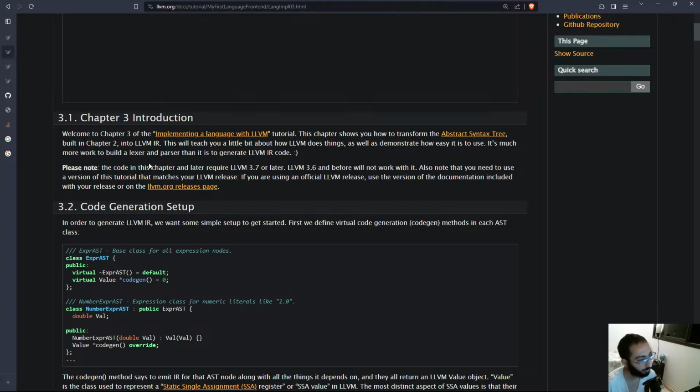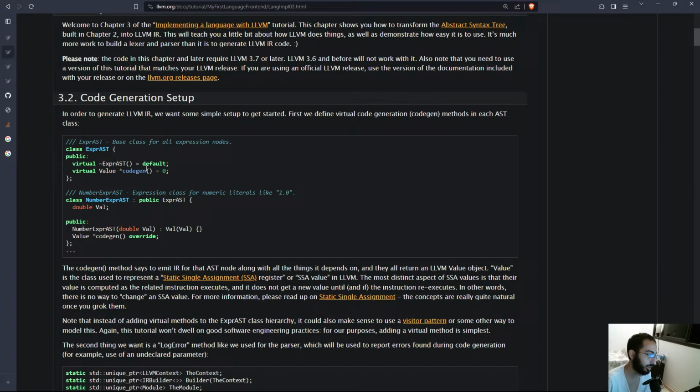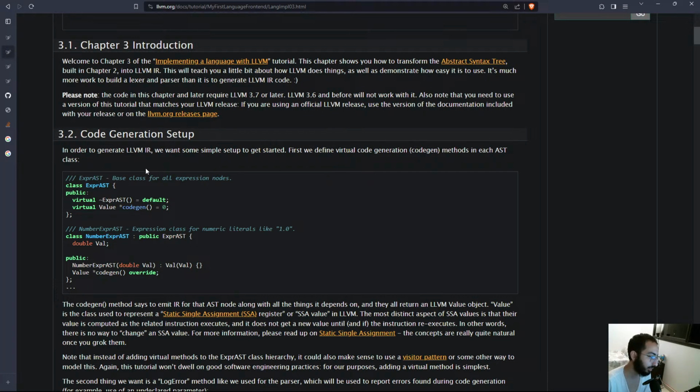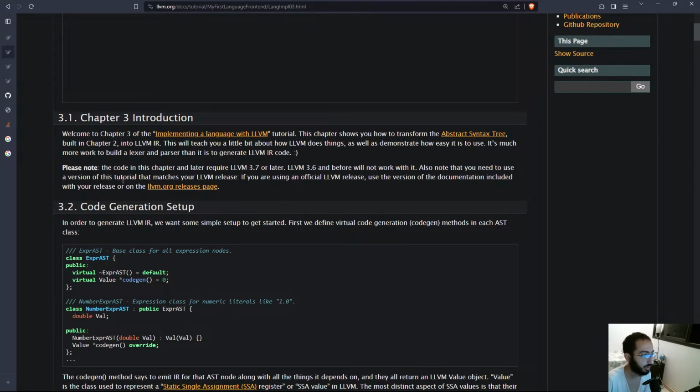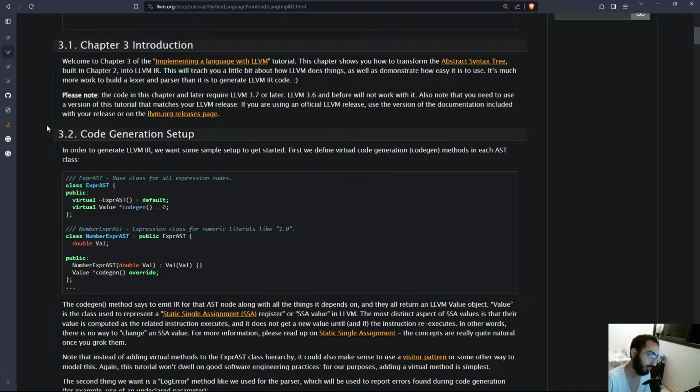But anyways, we could do this right now: remove all that parsing stuff, ignore it for now, and just work with the back end. Because parsing is its own kind of tutorial.